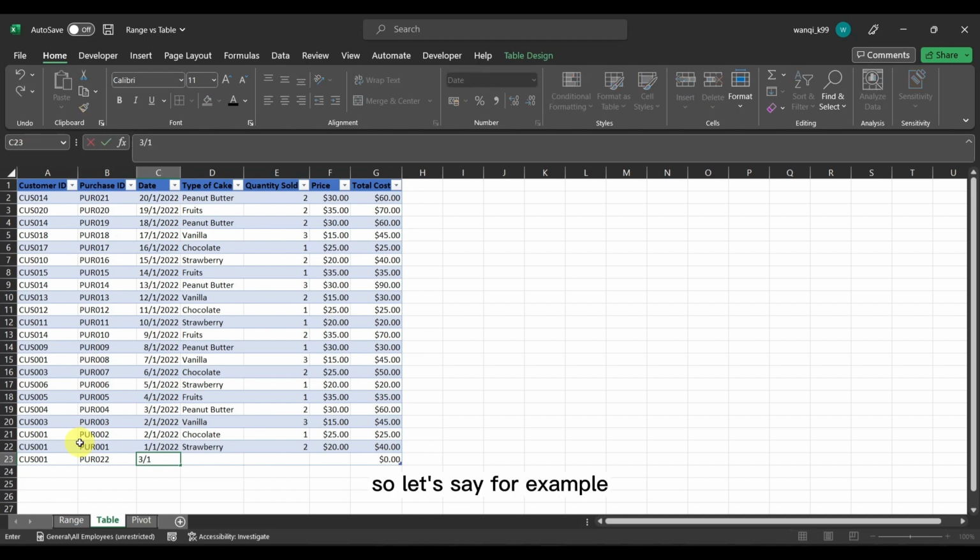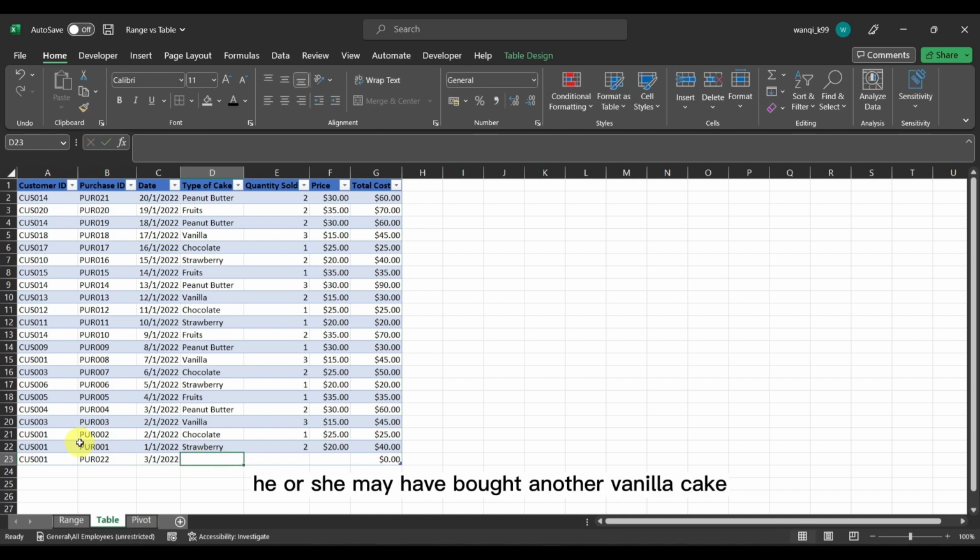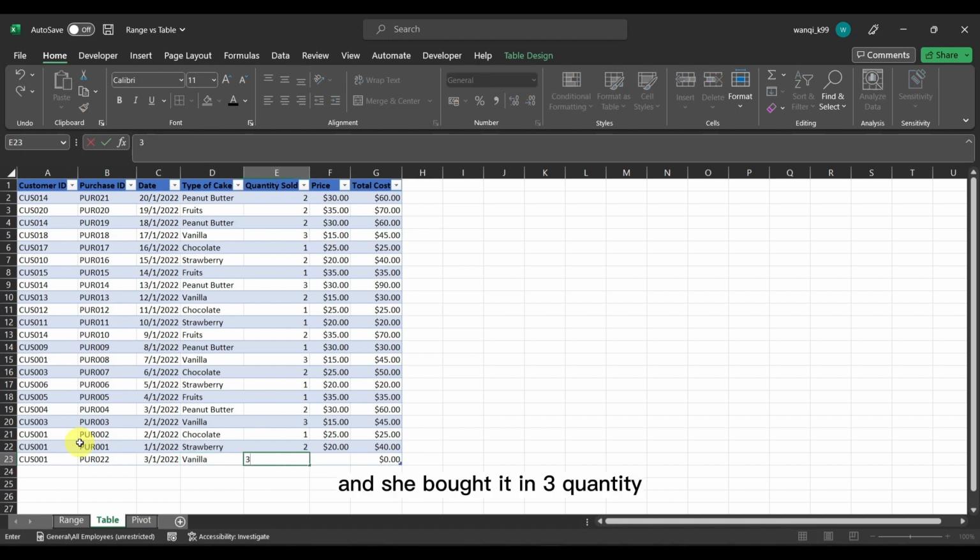So let's say, for example, he or she may have bought another vanilla cake, in three quantity, and the price of a vanilla cake is $15.